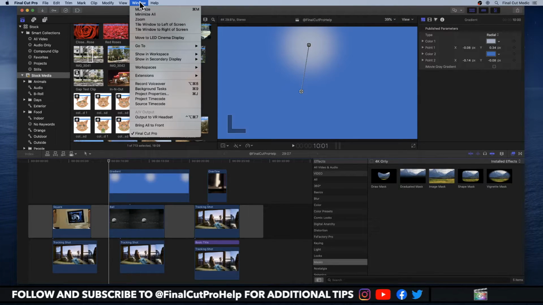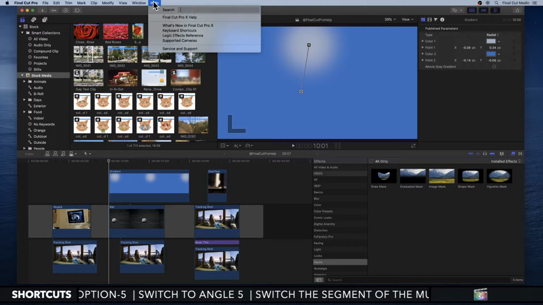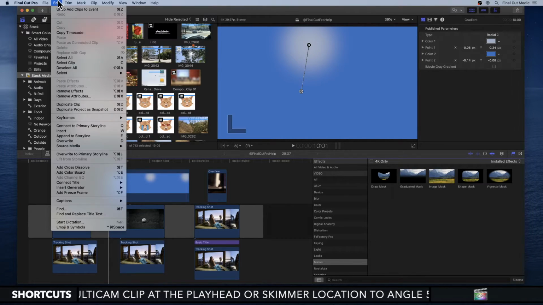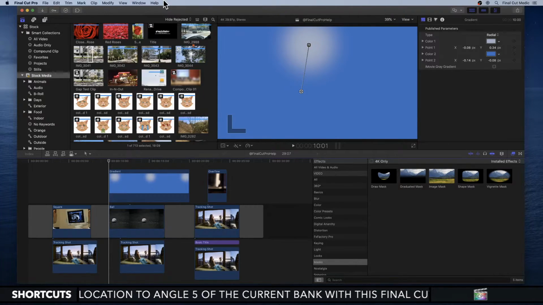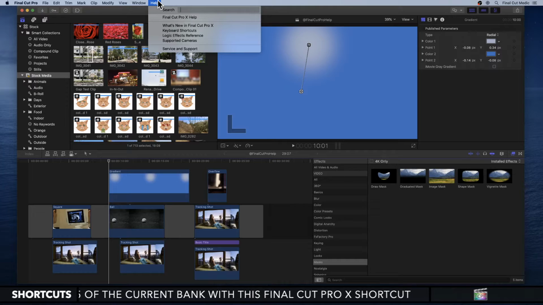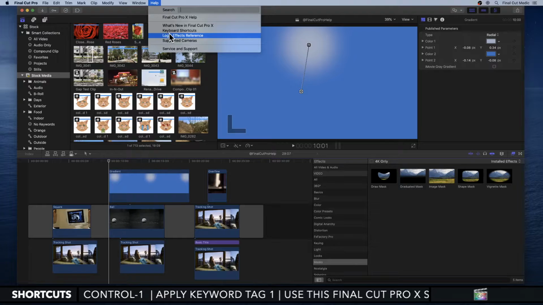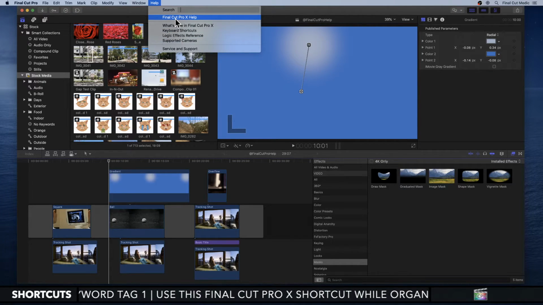Now, all of these things can be kind of tricky, but I will say I haven't come across something that's not up here, but under the help menu, which is my favorite menu, you can go here and find help for just about every feature. So if you're under one of these menus and you see something that doesn't make sense, type in what that thing is under the help menu, and you'll probably get an answer to what it is. Apple is very good at documenting their support and the information that they have online and inside of the Final Cut Pro help. So definitely look into that there.